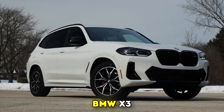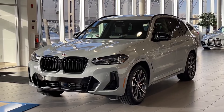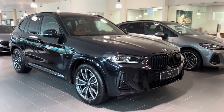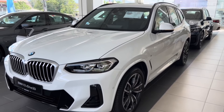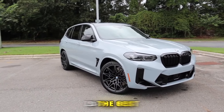Why the 2024 BMW X3 is the best in class? With high performance upgrades, the 2024 BMW X3 has proven itself to be one of the most impressive midsize SUVs on the market today. And in this video, we're going to give you a thorough rundown of why we think the new X3 is the best in its class.